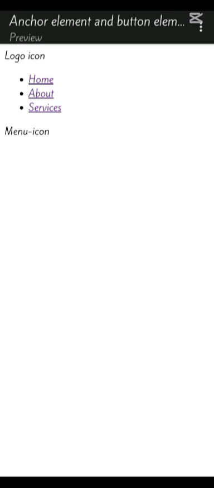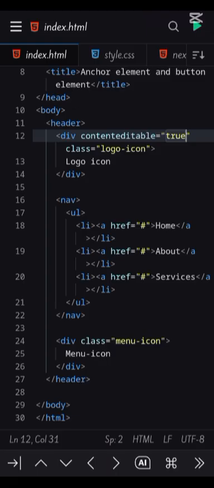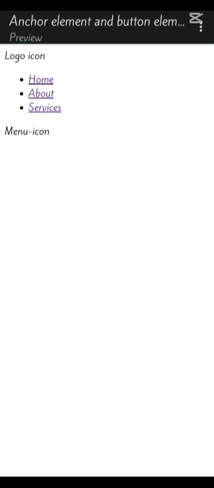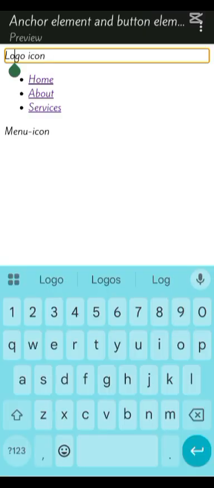Now when I click on it, it shows this border, right? And the border has rounded corners, like you see on this upside and this downside.